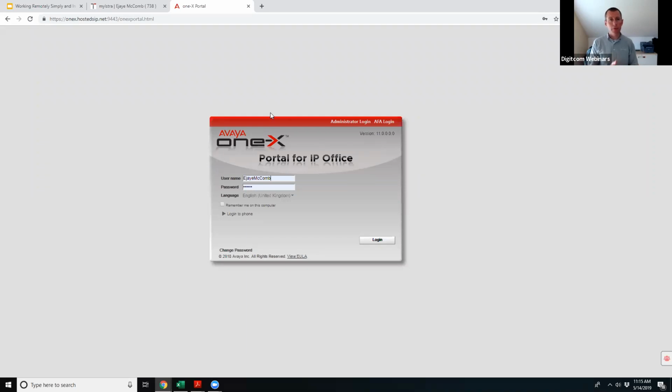So you have a normal phone system installed in your server room, and it's not a communications platform as a service type model. Then this would reside on a server at your office. The only hiccup here is that you need to install 1X portal on a server box somewhere, and then you need to do some port forwarding through a firewall. It's really honestly not that complicated.